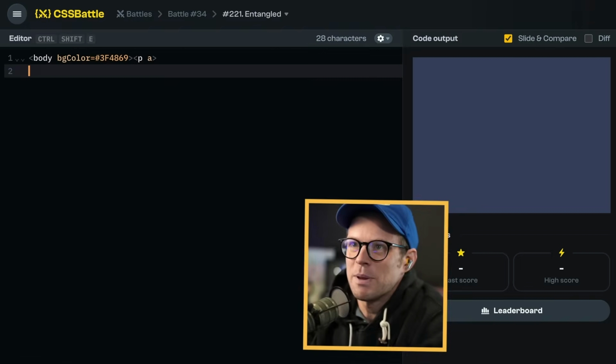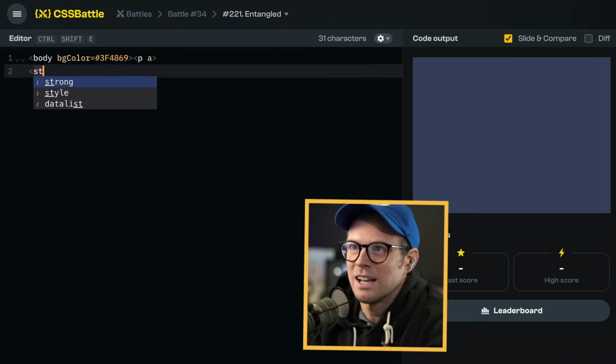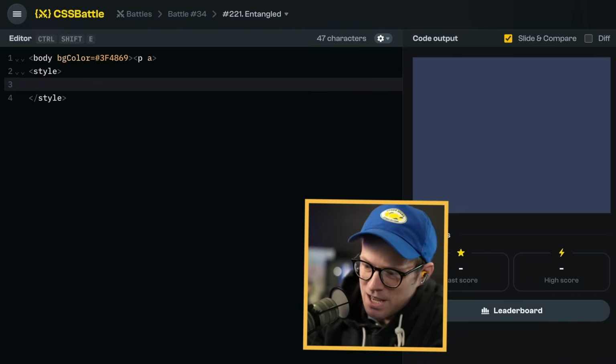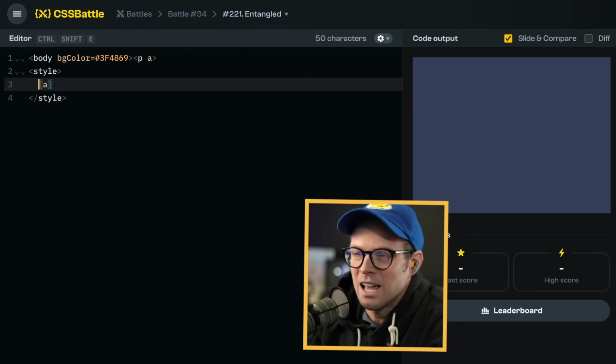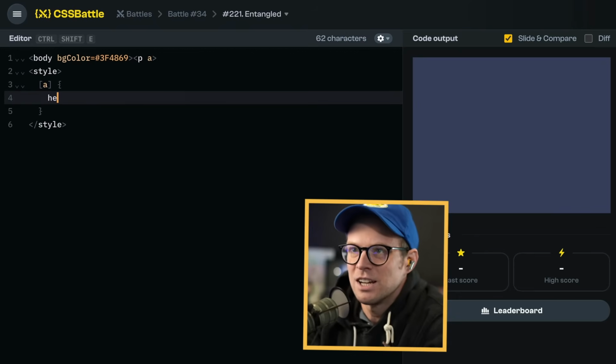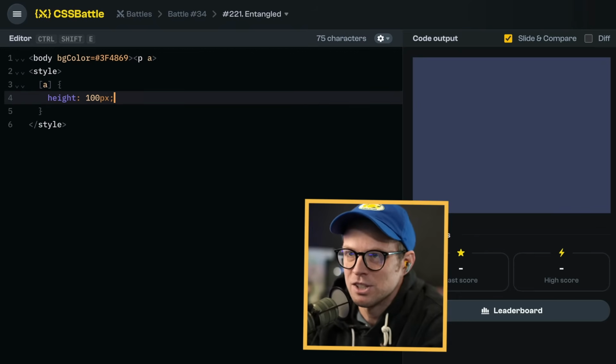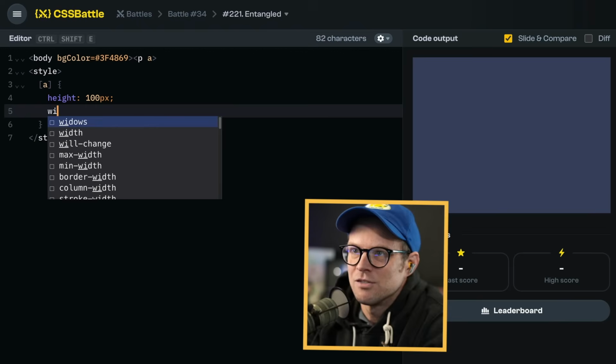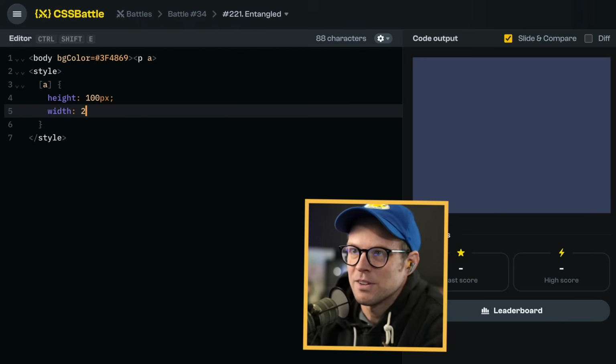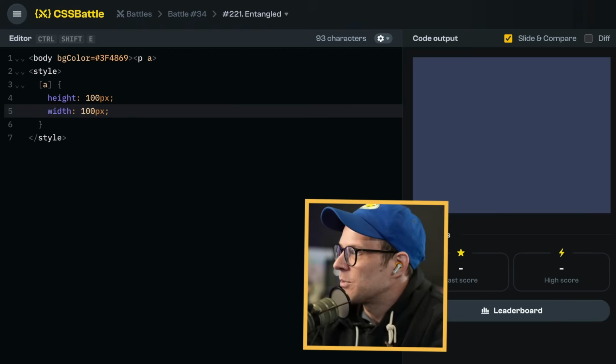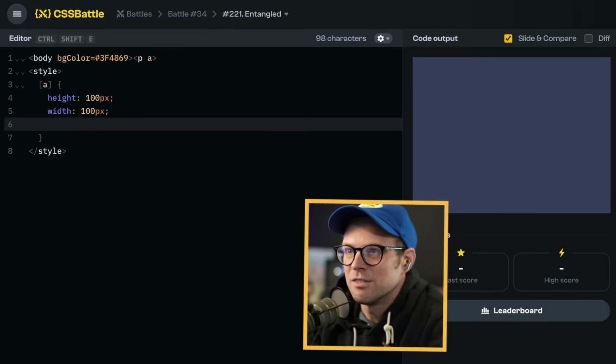So what we're going to do is a PA, all right? Got to have the PA. And with the PA, we're just going to say height of 100 pixels. I know this is more like 200. Width of 200 pixels or 100 pixels. Again, this is a circle. And then we're going to give this a simple color of yellow. We're just going to say background. And I want to go fast here, folks.